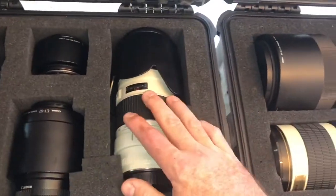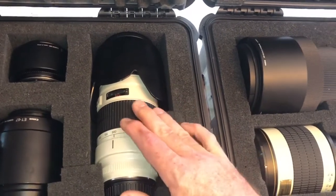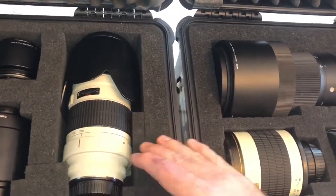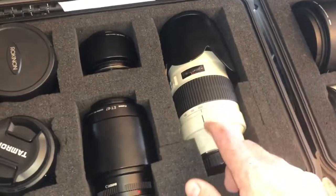Pretty much everything above that — 150-600 and above — is just off limits. At 200mm you're asking a lot. You can read some of the forums online, but I'm telling you, consecutive results challenge that. If you're doing better than 30 seconds unguided and getting consecutively good results, then you're doing really well. Here are my final thoughts: it's very well designed, very portable, easy to polar align, easy to use, really good battery life, and the tracking is pretty good. I've used quite a few star trackers and I'd say it's spot on.